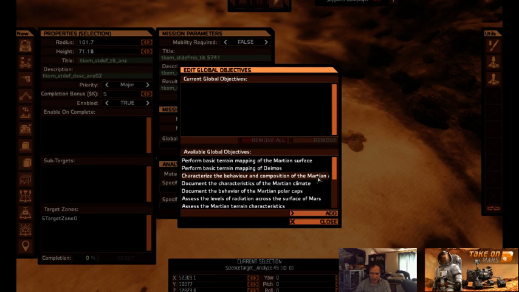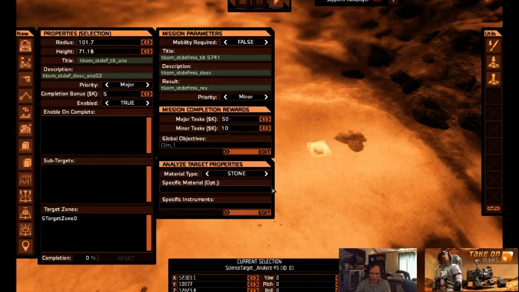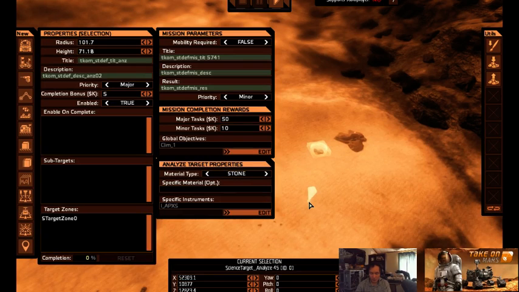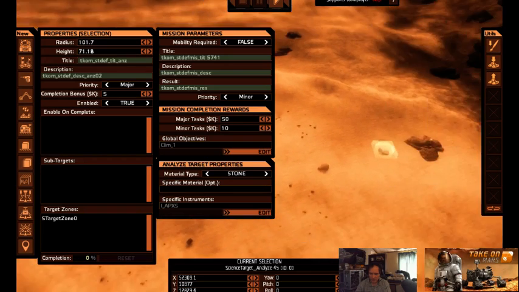Let's click this one because I don't even know what it is, and maybe it will tell us when we get into the game. Now there's a global, and now there's this here. Let's say we've got to use this alpha particle. So there's a couple of things going on there. And nothing's linked. I'm not worried about linking anything yet.